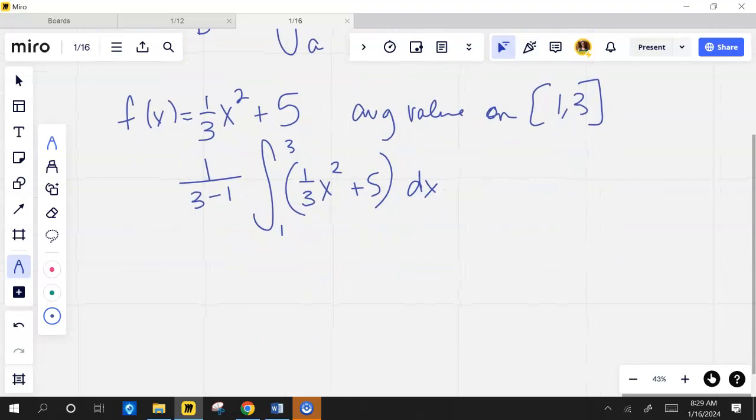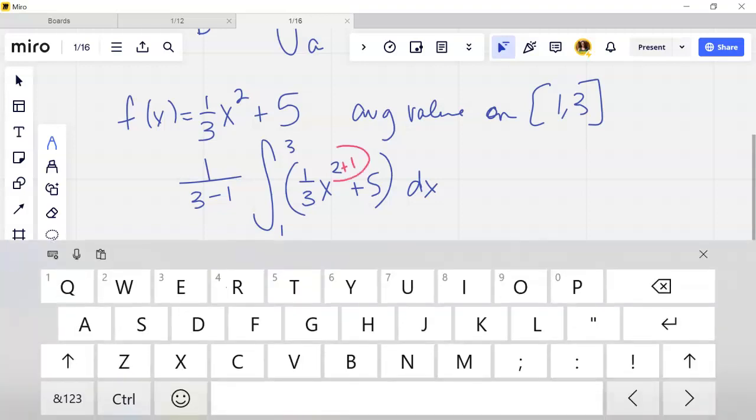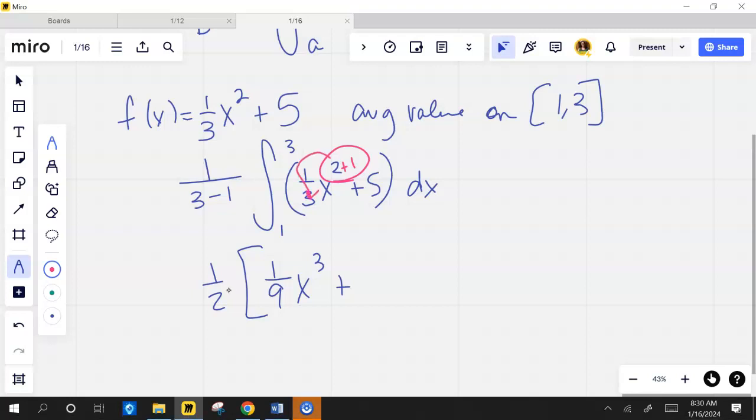Antiderivative and plug in. That's exactly right. So 2 plus 1 is 3. X cubed plus. So if I add 1 and then I take this number and I divide by it. So I had 1/3 and now I'm doing x cubed over 3, which would be x cubed over 9, which is 1/9. What is the 1? 1 over b minus a. This is not when I evaluate an integral. This is when I'm asked to find average value of it.